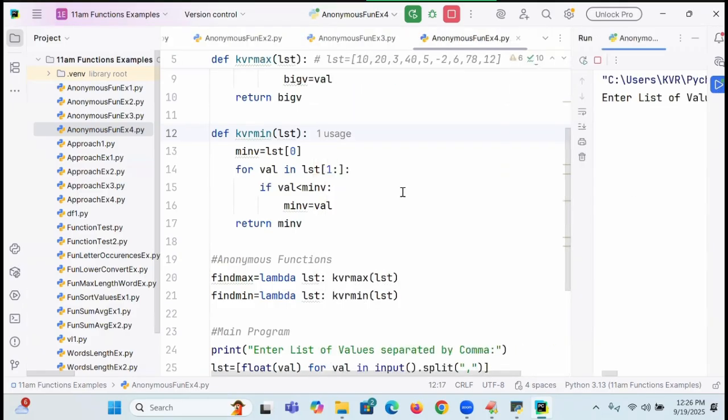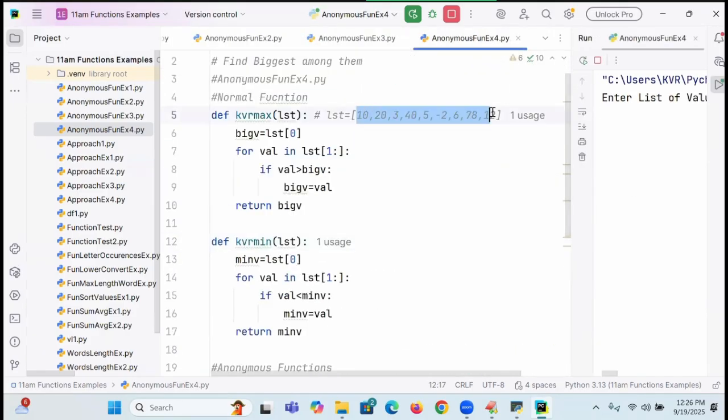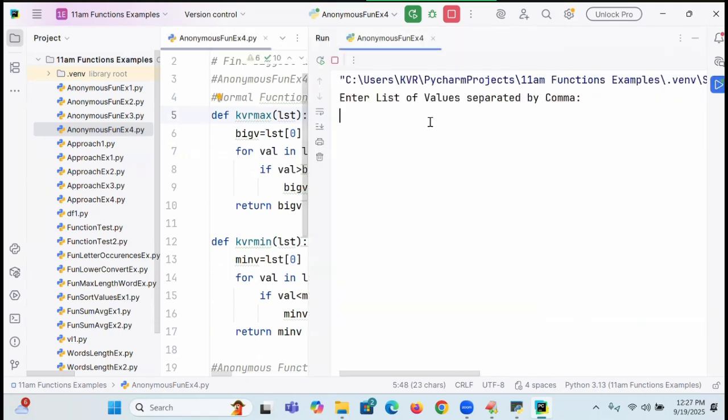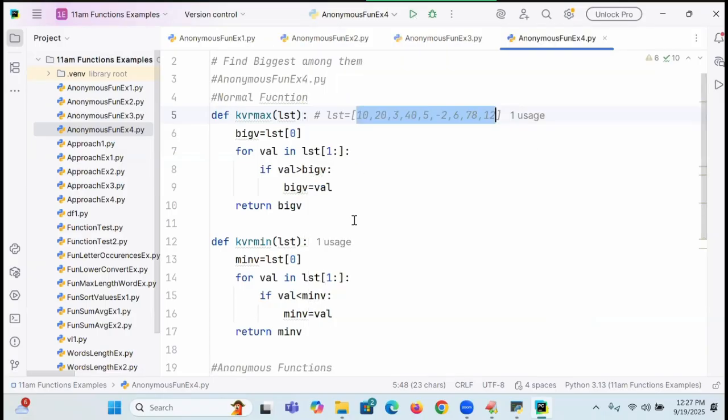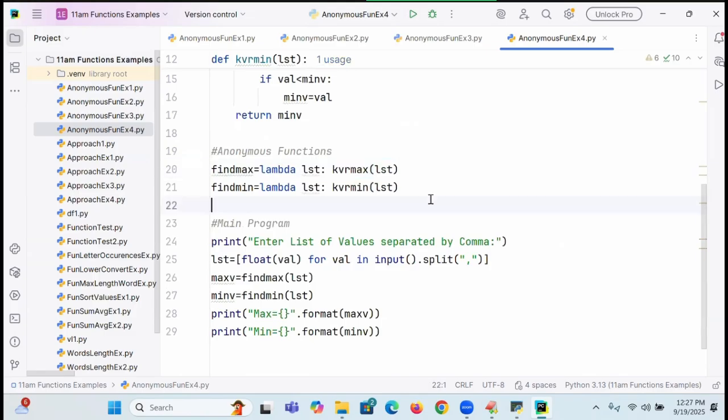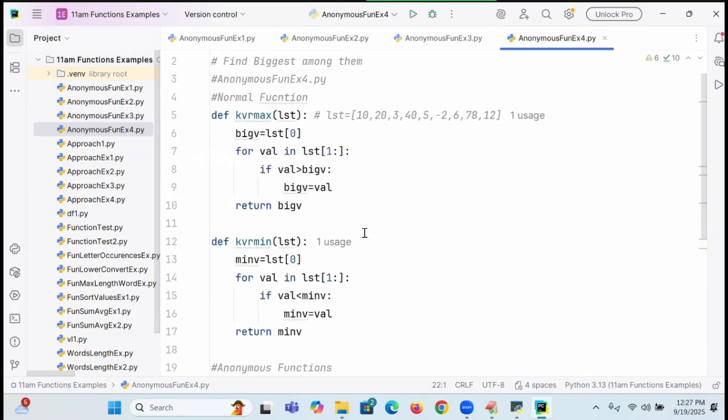In my place, some code is here. I will carry the same data. So, try to enter here. So, got it. Max is equal to, min is equal to. Next I will go for max value, min value. How is it? Anonymous function. Anonymous function calls what? Normal function.